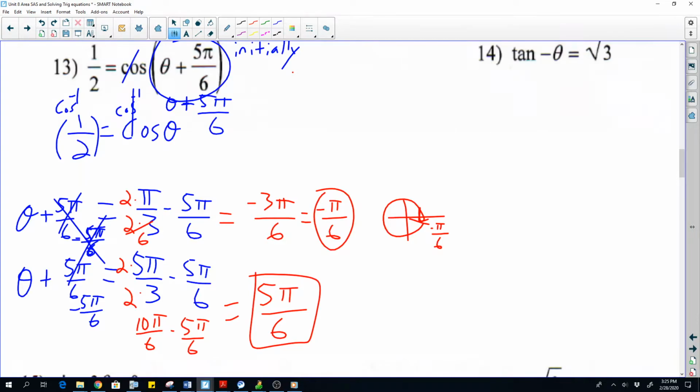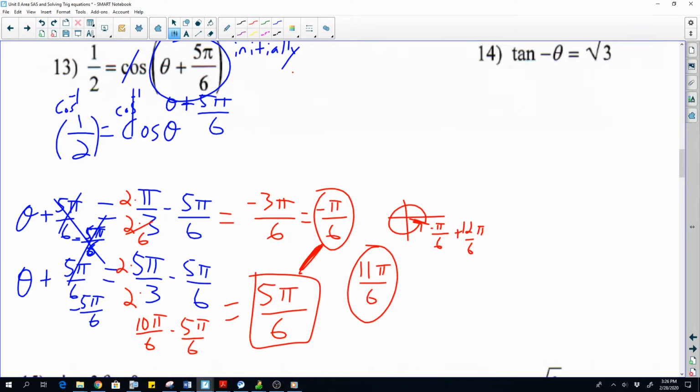Oh, yeah. So really we want to make it into positive. And so we would have to go all the way around and figure what that angle is. And so that's actually 11 pi over 6, I think, the right answer for that one. But really, we'll go ahead and take those two answers. Basically you have to do the coterminal angle, which means you have to add 2 pi to make it positive. And then you turn it into a 6, so times 6 on the bottom and the top, that becomes a 12. And 12 minus 1 is 11.